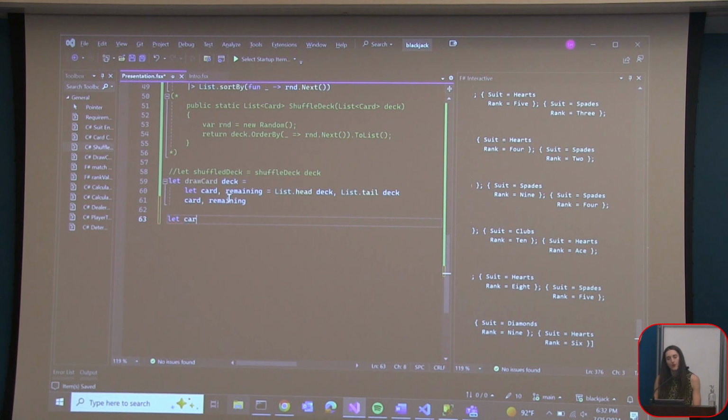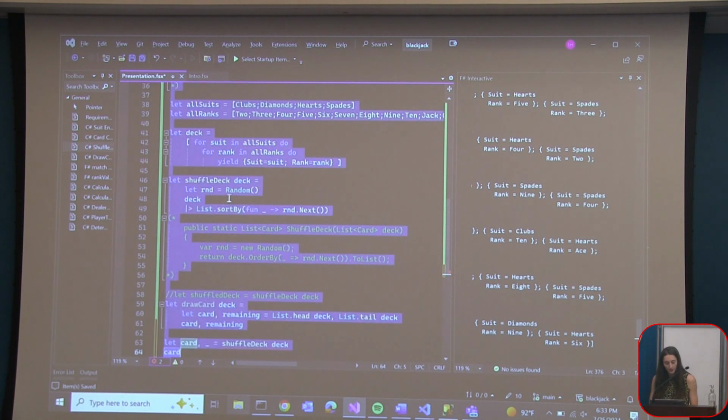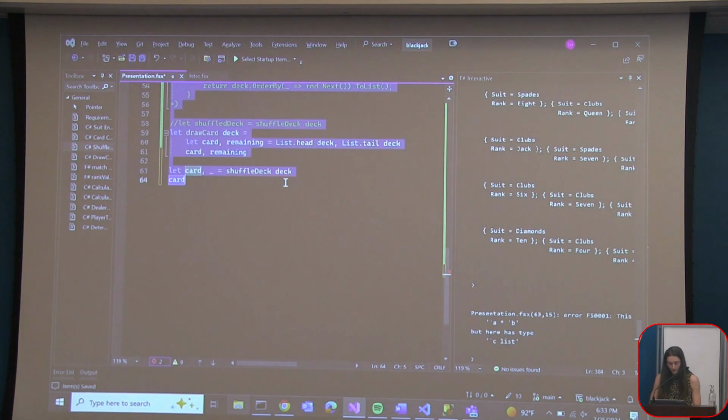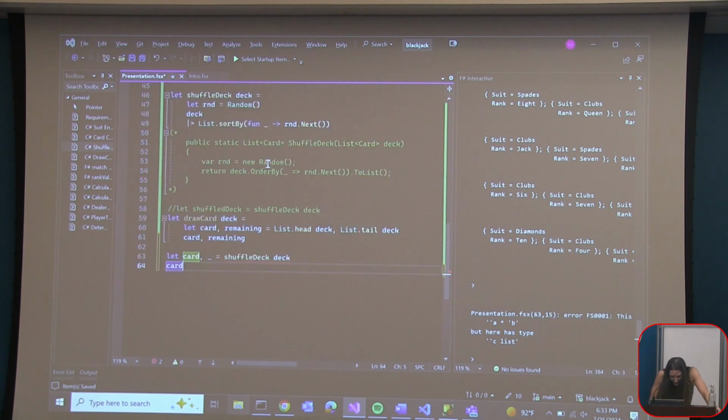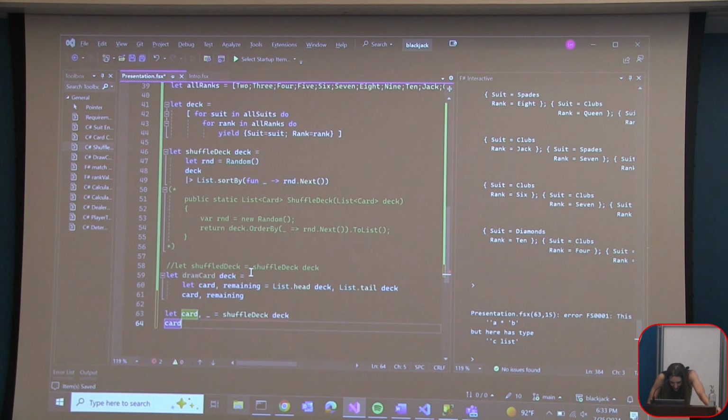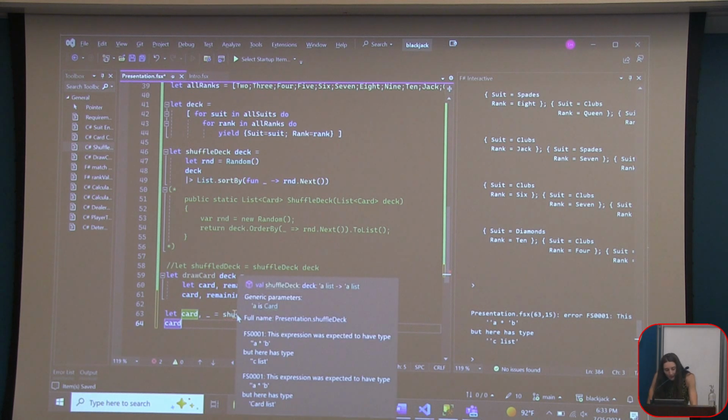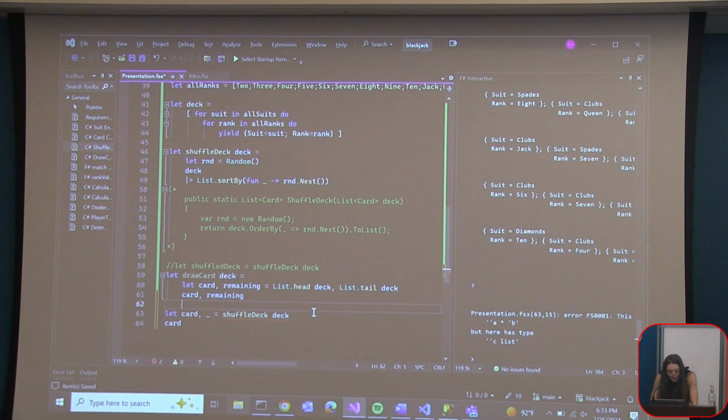So let card, and I don't care about the remaining deck right now. Shuffle deck with deck, and then we'll check the card out. Oh no. Shuffle. Oh, yeah. Whoops. Okay.